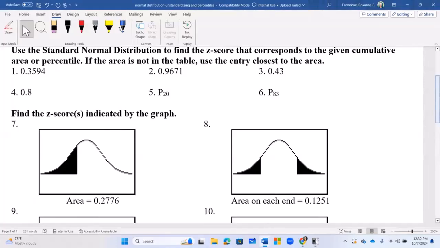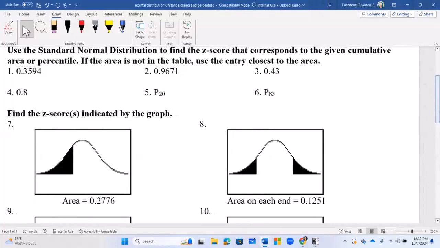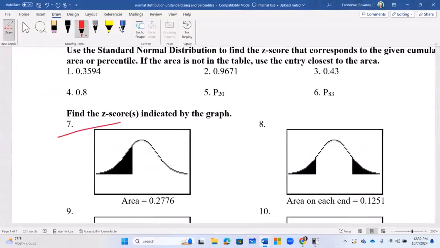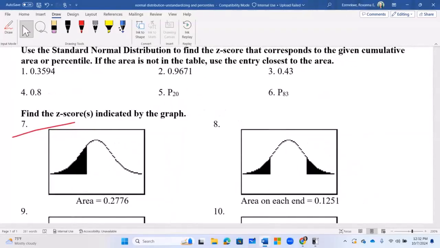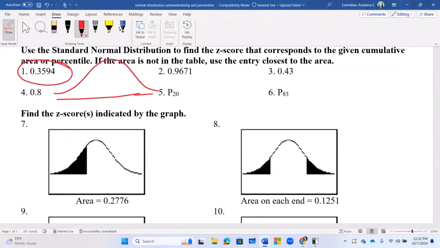So this is the area given to me here. For number 1, we are given this area, and when it is written like this, it means it's a percentile. So the first thing I will do is to draw a normal curve of the area given to me, and this area is in decimal.